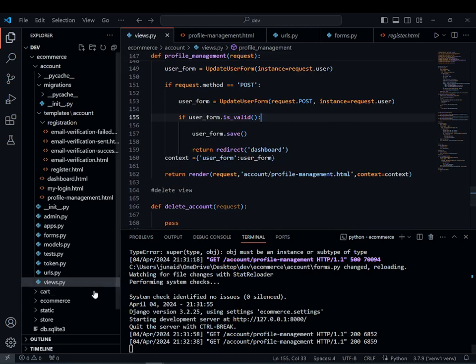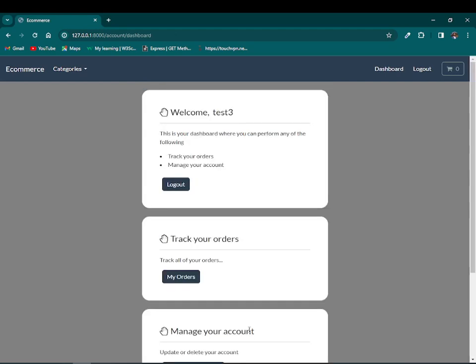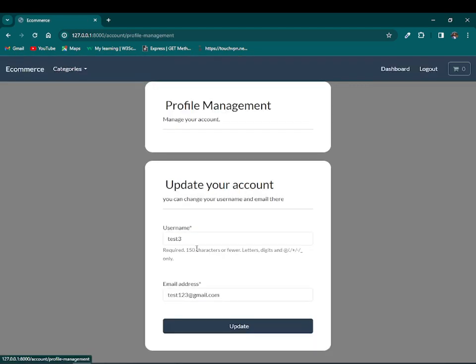So just to check it, go to your account and just change it. We have test2, so we are going to change it to test3. And after clicking that update, we are back on our dashboard, and if we go to our profile management, here you will see our username is updated.